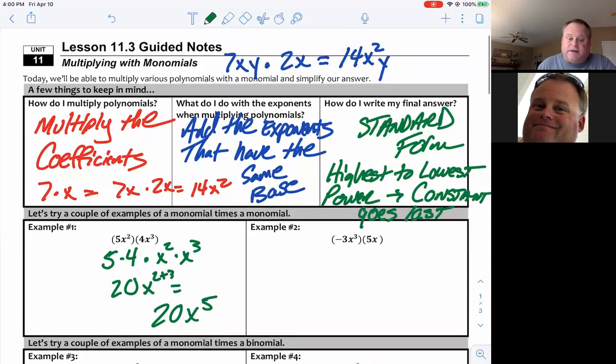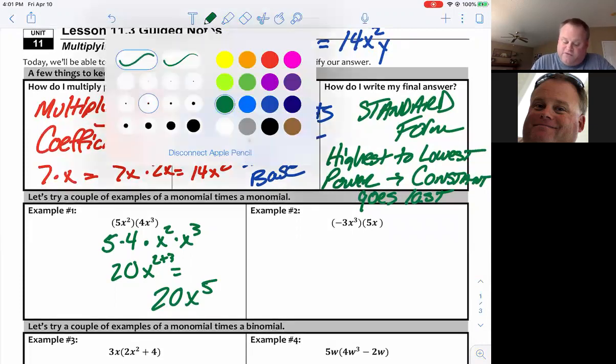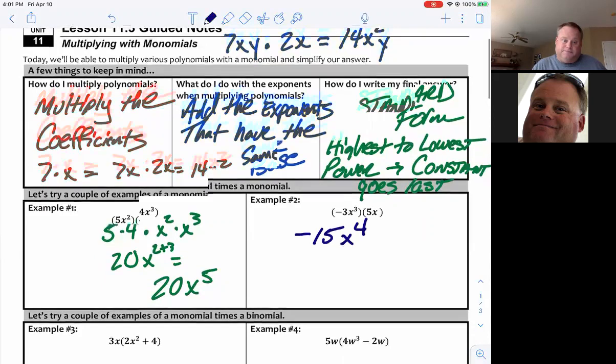And that'll be the last time I kind of write it out like that. I'm going to go pretty much straightforward. You've seen this already. We did in properties of exponents and whatnot. So I'm going to fly through a little bit of this, and then we're going to get to FOIL here in a second. Negative 3x to the third times 5x. Well, negative 3 times 5 is going to be a negative 15, and x to the 3 times x, 3 plus 1 is 4, so this is negative 15x to the fourth. Okay? Let's keep going.